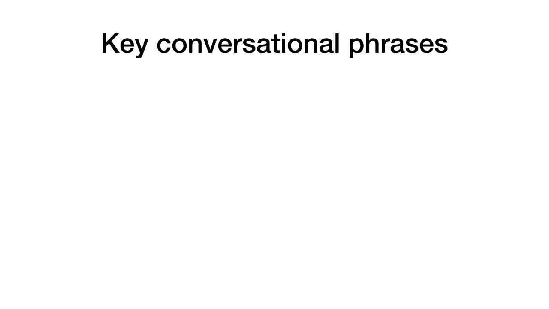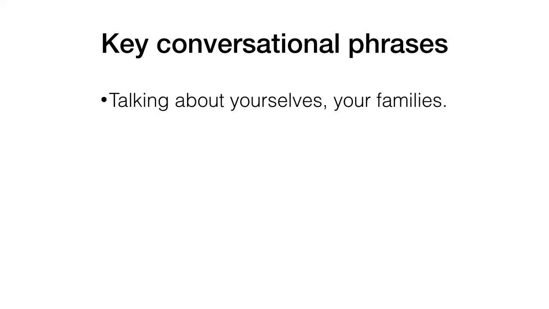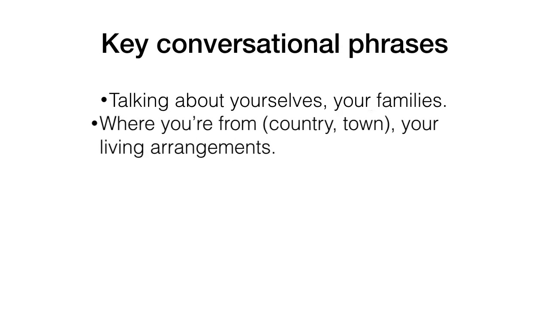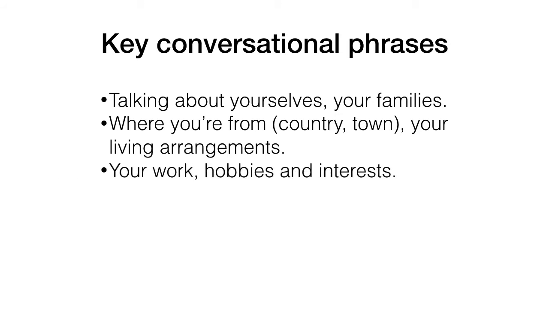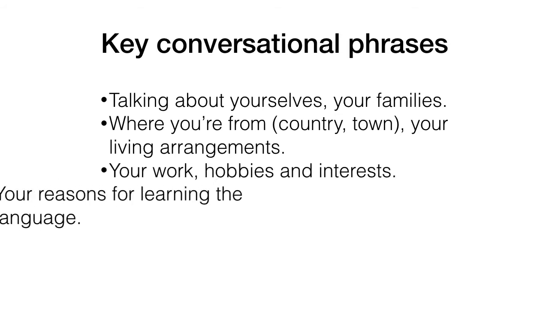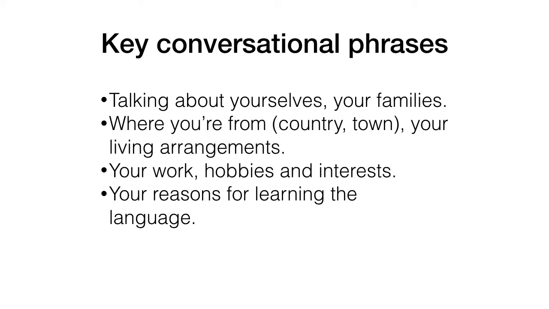Most of us starting a language want to get conversing as quickly as possible. So one of the early things you need to do is to develop a portfolio of typical initial conversational subjects. Learn how to talk about yourself a bit, about your family. To talk about and to ask about where you or the person you're speaking to is from. Your living arrangements. Your work, hobbies and interests. Your reasons for learning the language. All the sorts of things which typically come up when anybody gets to know somebody new.